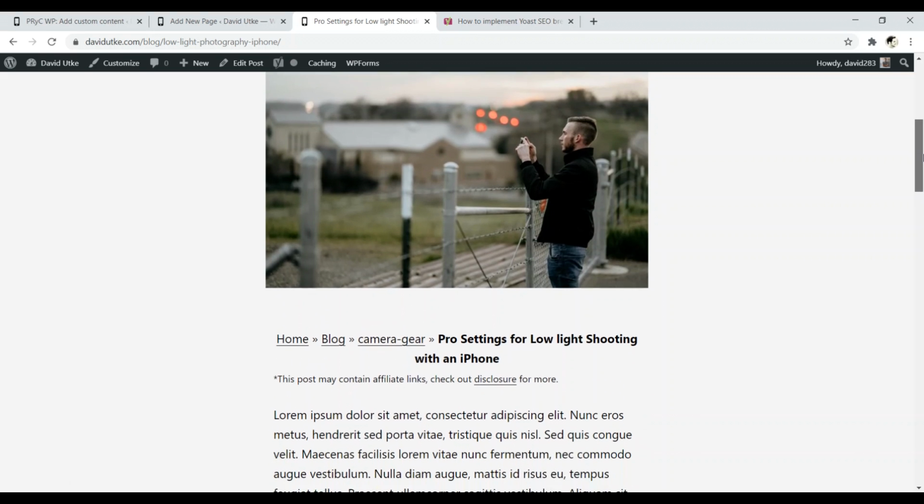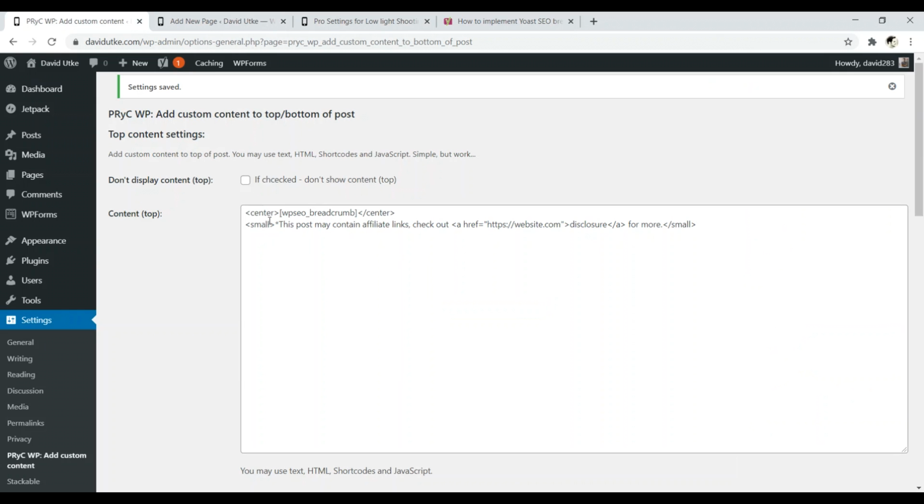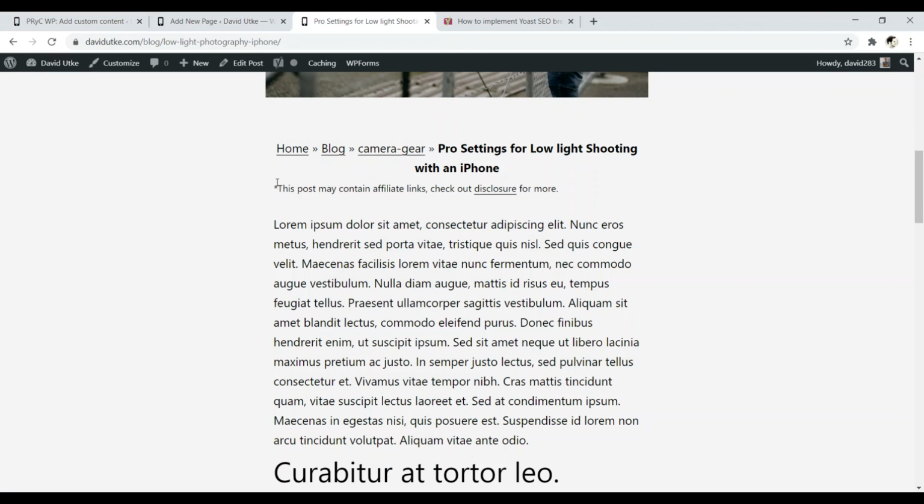Okay, and so if you're going to engage in affiliate marketing in most of your blog posts, it's a good thing to kind of put in the top right there. And again, if you want to center it, just do the same thing that you did here, where you just add in a center tag. And that's how you kind of center this.